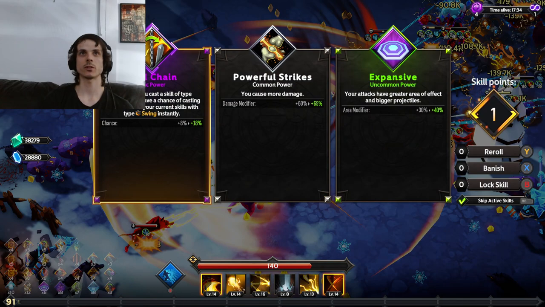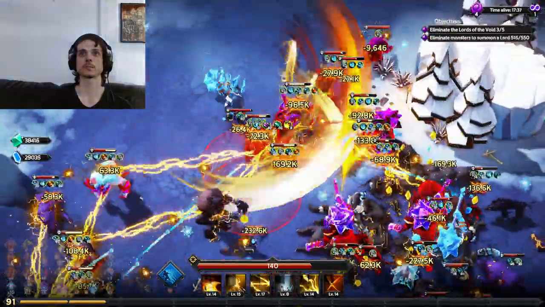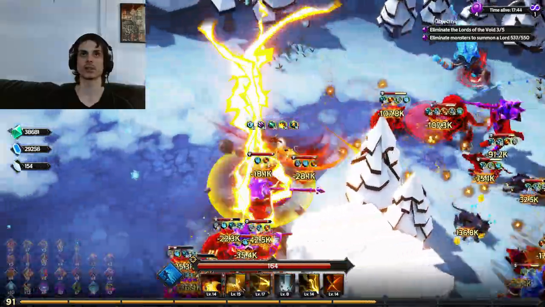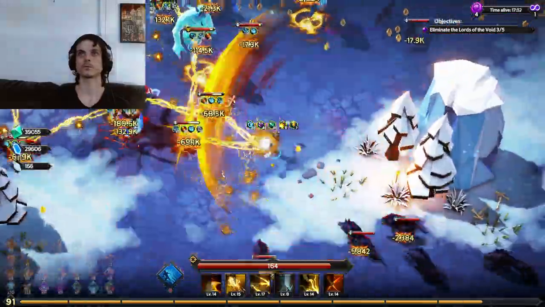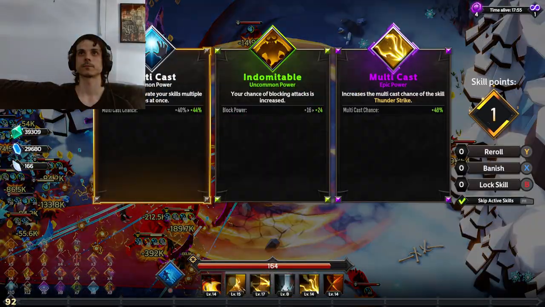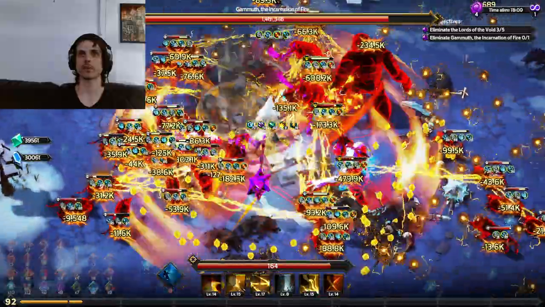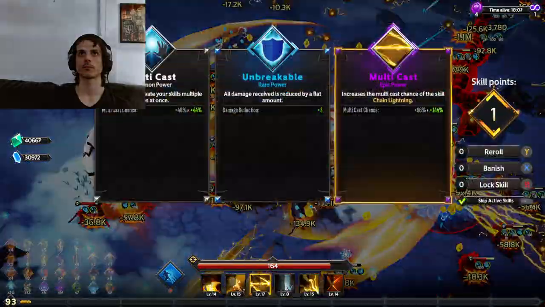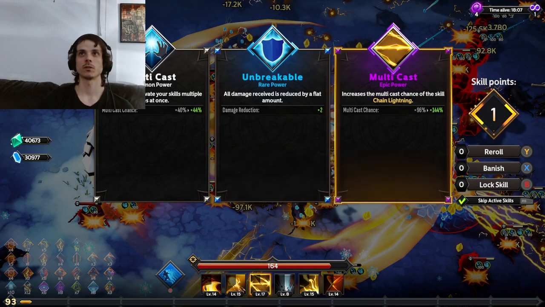Whenever you cast a skill type of electric, you have a chance of casting another type of swing. Yeah, let's bump that up to 18%. Cast a lot of electric damage, so might as well take advantage of it. Got another boss. Multicast up to 48% for Thunderstrike. Name it Gamble, the incarnation of fire. Multicast chance of chain lightning up to 144 or unbreakable. Damage reduction plus 2. I'm gonna take that.